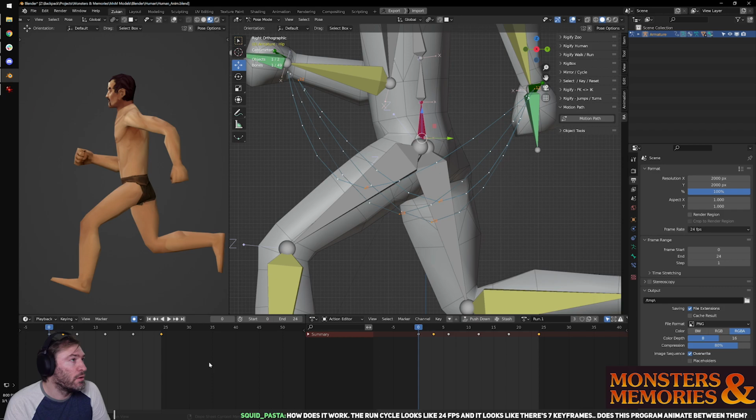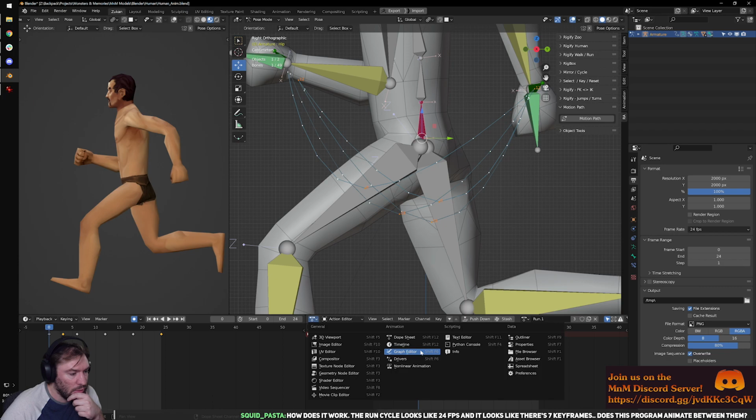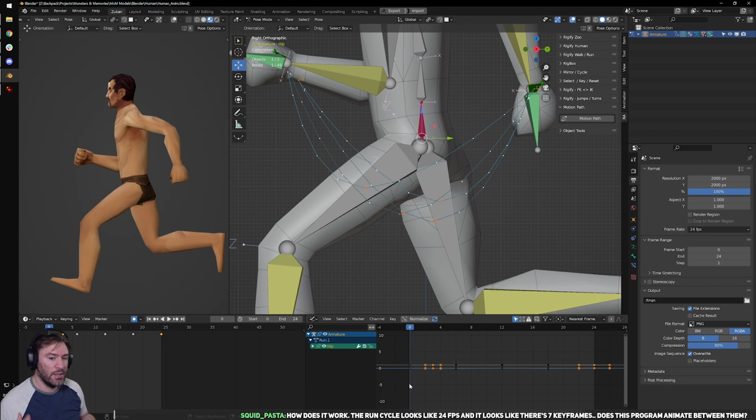How does it work? The run cycle looks like 24 frames and it looks like there's 7 frames. Does this program animate between? Yeah, there are a bunch of settings you can set it to, which are more advanced than I'm capable of doing. But the way it works is for each keyframe, you set up the pose you want it to be in. And then by default, Blender will interpolate between those two positions. And that's kind of the basics of it.